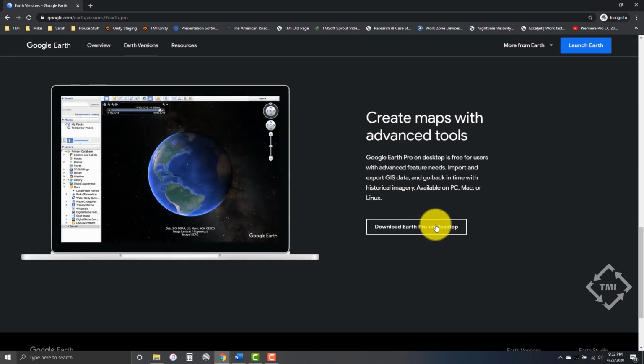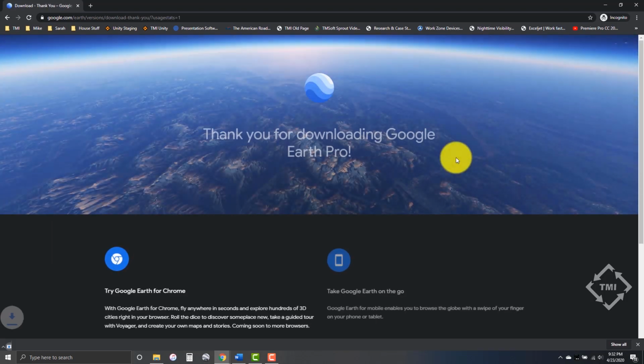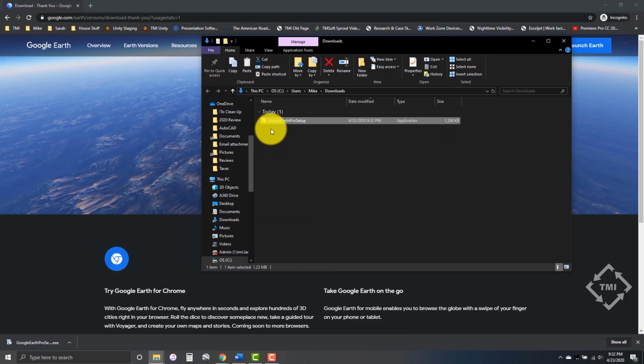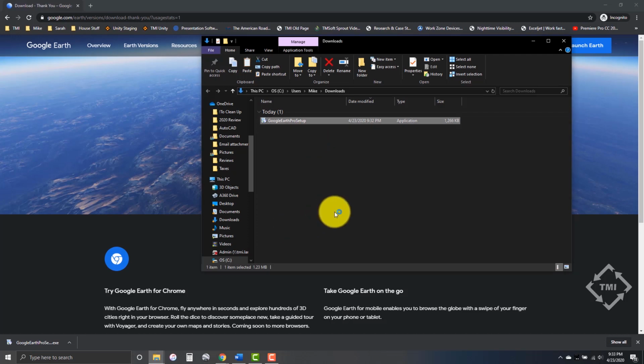It's going to bring this up. We want to download that file, accept and download, and you can see down here in the bottom, it's going to download that exe. If I show in folder, probably in your downloads, unless you have it set up to download somewhere else, here is the icon or the application to run the installer. Double click on that, and it's going to run you through a pretty typical Windows installation process.